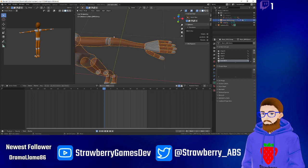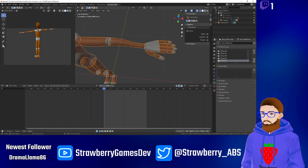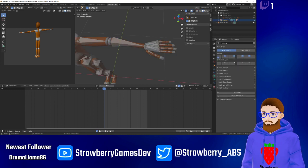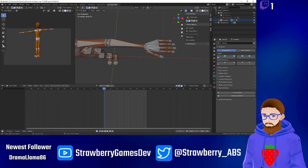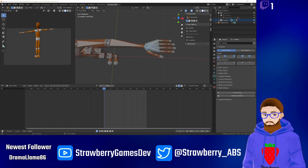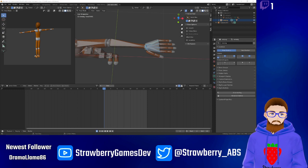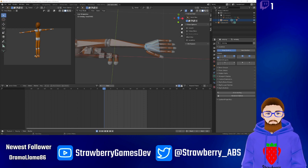Clear parent. Automatic weights. Hey, would you look at that? I do need to put these in a group of some kind. Let's look that up. Blender, how to group bones. Bone groups can be used for selection or to assign color to the theme to set as bones. I think that's what I need.